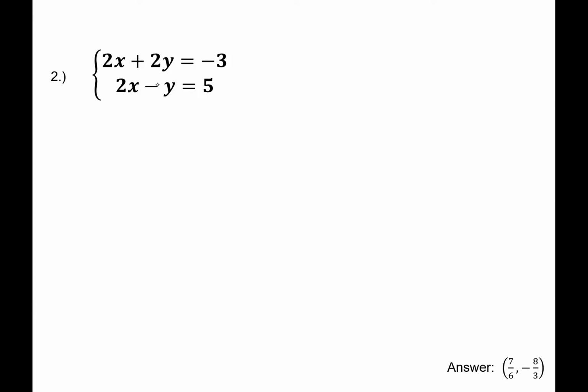Now I'm thinking, and you're not hearing what I'm thinking. What I'm looking at right now is the coefficients, or the numbers in front of each variable. What I would like to find is a variable that has nothing in front of it, or just a 1. So in this 2x or 2y in the first equation, I don't really want to solve for either of those, because I'll end up needing to divide everything by 2, and that will lead to a fraction, which I'd like to avoid if possible.